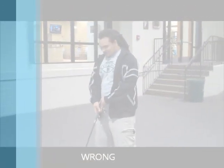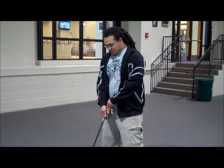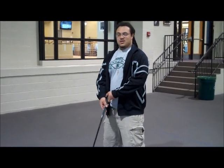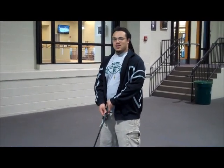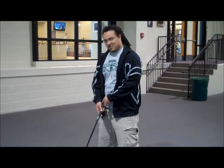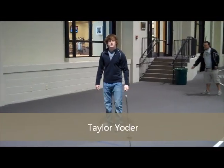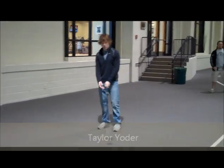What was wrong about my swing was I didn't have both hands on the golf club, my base wasn't balanced. I took off one foot to do the swing, and you don't want to have so much hip rotation as I did when I swung. Alright, this is the wrong way to swing a golf club also.